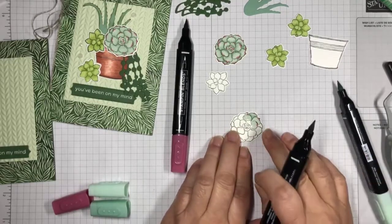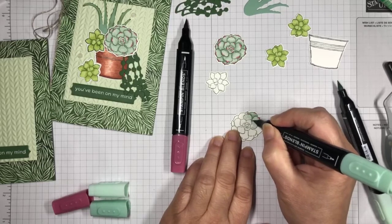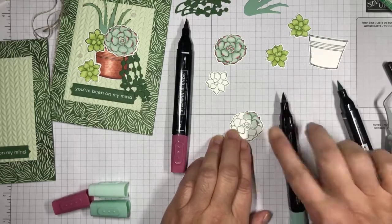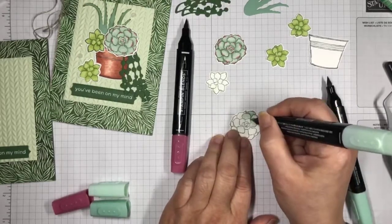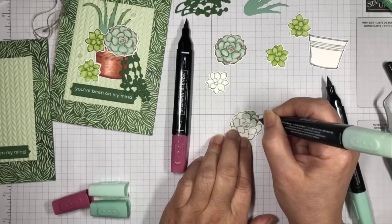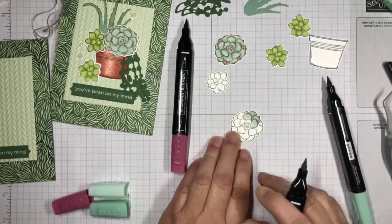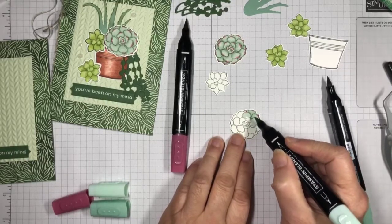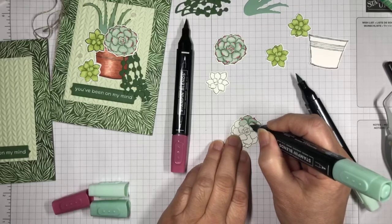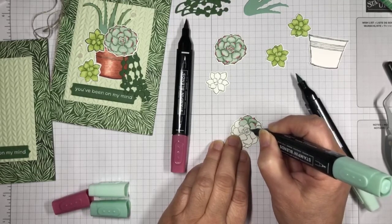You want to blend that shadow so the line is not very harsh. For shading, I want to do this one petal at a time. It can be tedious, but the effect is really nice — and you get the relaxing effect of coloring. You get better results if your pens are still wet and moist. When you blend, put the lighter one right on top to get the solution down, then bring it up as far or not as far as you want. Each petal will be done a little differently.